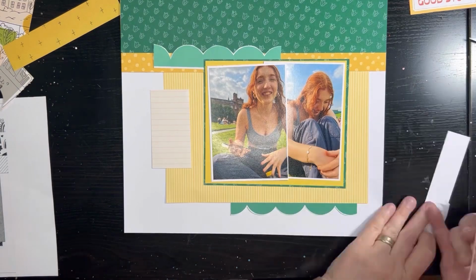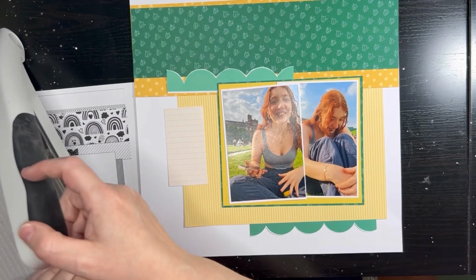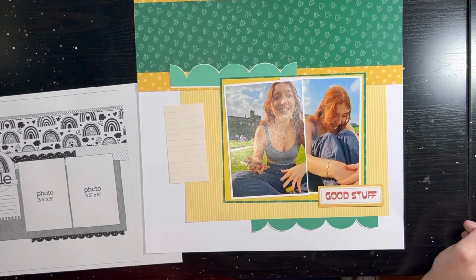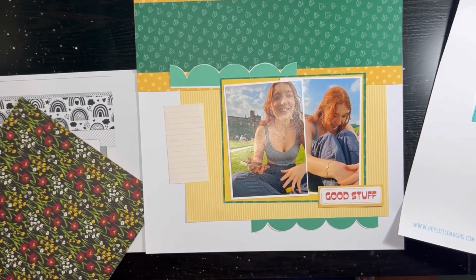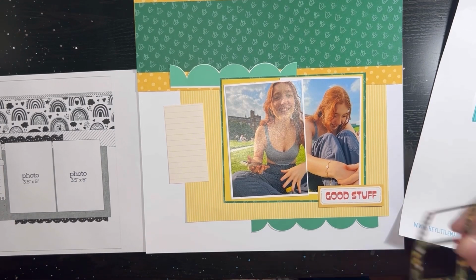So the sketch has got these 2 photographs. I've actually slightly overlapped mine and made them a little bit wonky because I didn't particularly want it to be dead straight on. And these are pictures of my gorgeous girl. We were in Cathedral Gardens in Manchester enjoying the sunshine before we went to the AO Arena to go and watch the Take That This Life tour.